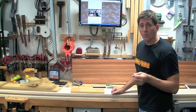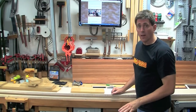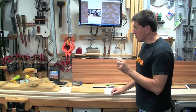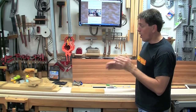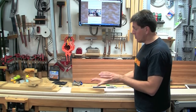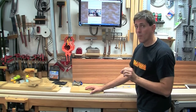So the easiest thing for me to do is to just go ahead and rip it, then I can lay this out the exact same way I did the other boards. But one thing that's important to me is I do want to make sure that I have some registration marks on the two boards so that when I do the rip, I can later go and line these boards up for making cuts and I can get them lined up the same way they were before.